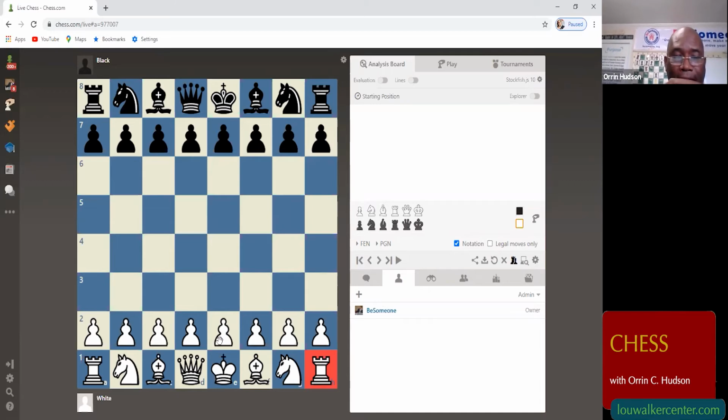My opponent played D4 and I played D5. Now, this is what we call a gambit. A gambit means you sacrifice. And sacrifices must be made in order to break this. So this is a gambit.